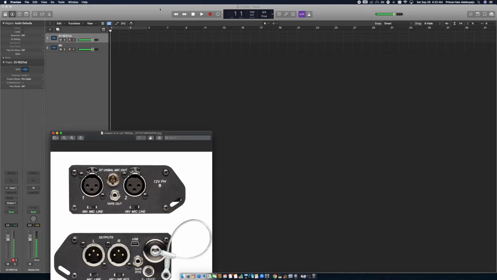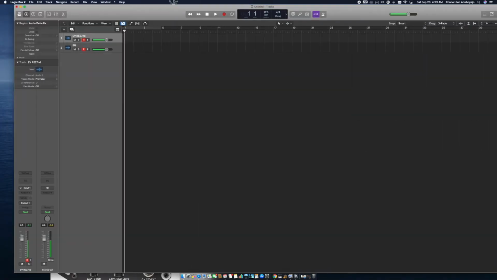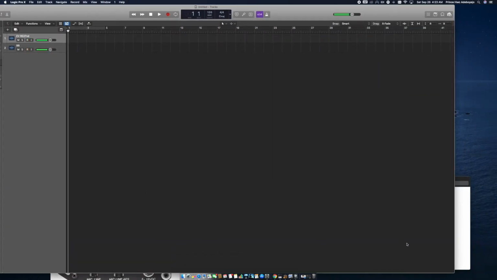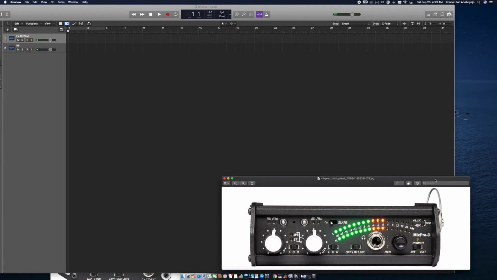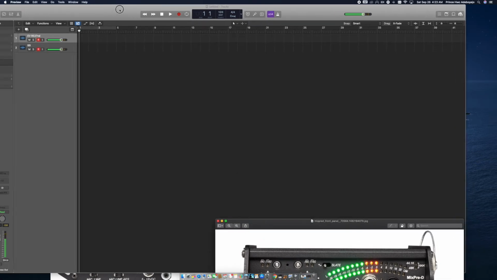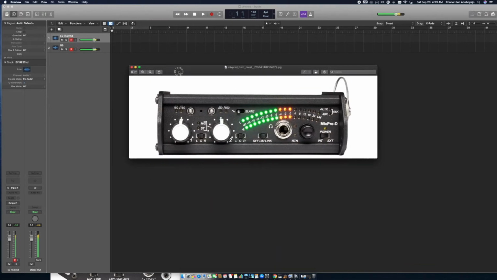I hope I still have the second one. Okay, this one. All right. I really want to show you something. You see, look at this. If I'm talking to both mics now, they're both coming in, even though they're both coming in now as stereo, because if I'm talking to one mic, the other one is coming on, right? Which is supposed not to be so, because if I record this way, I'm going to be recording stereo.